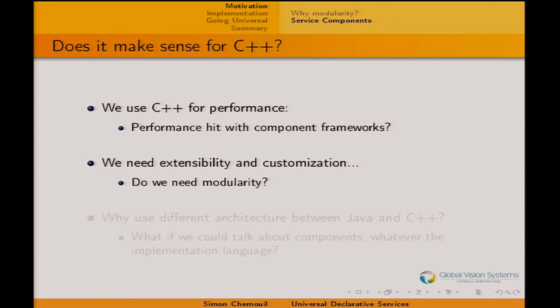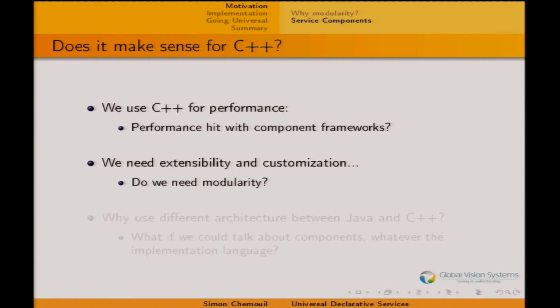I was telling them, but do you agree that we do need extensibility and customization? Because we had this plugin system anyway. And they say yes. So shouldn't we do that in a modular way to make it maintainable and allow to have not one plugin that does everything, but a bunch of components? Slowly, little by little, that got them to acknowledge that this is meaningful and it helps.